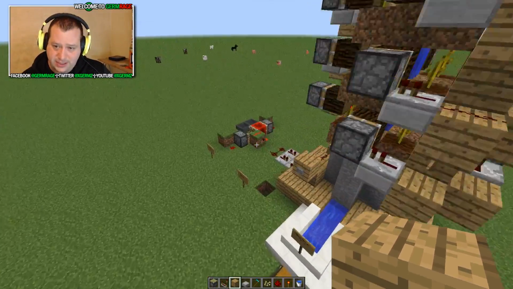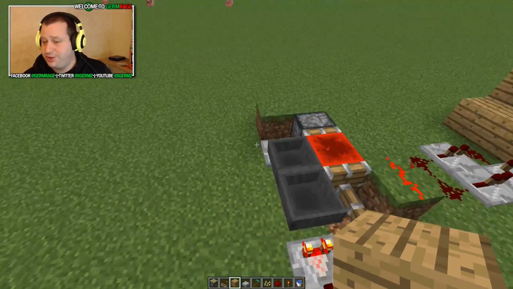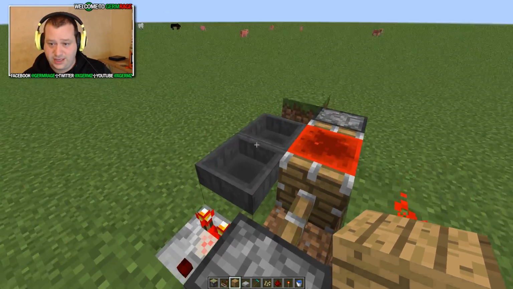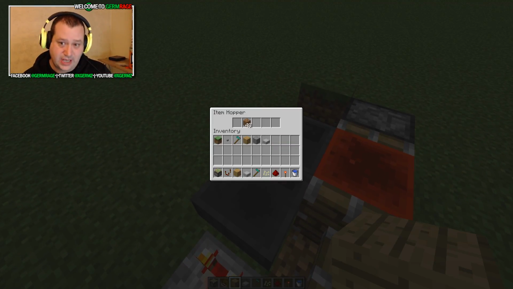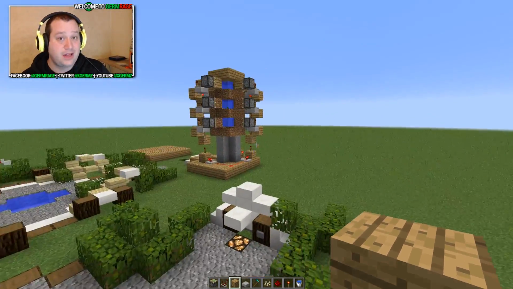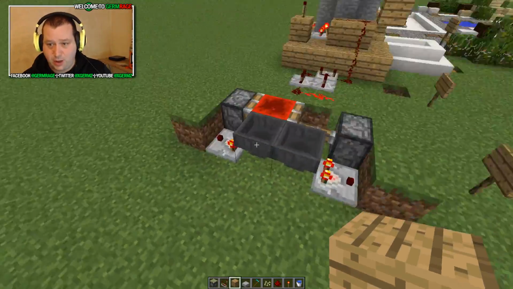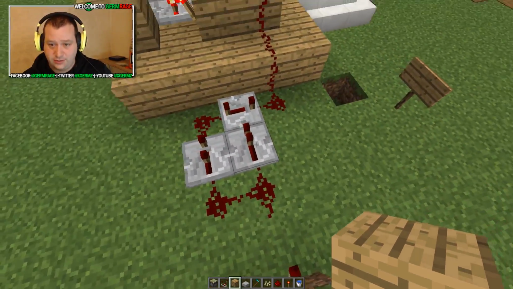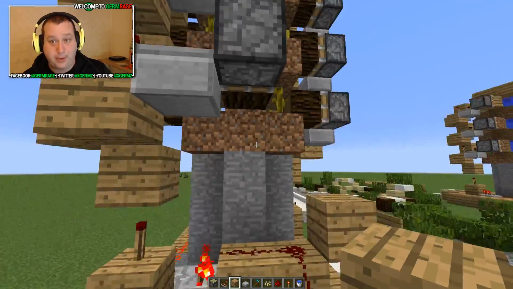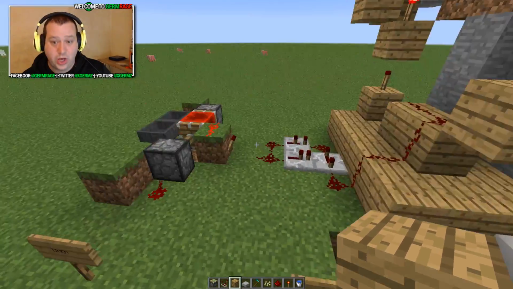So to automate it, we need to use a timer. So this is what I'm using. You do not have to use this type of timer. But the whole reason for this is because I want to have two full stacks in here, so it's quite a long timer to make sure there's enough time for the melon and pumpkins to grow. So it's a simple hopper clock connected to two repeaters, connected to another repeater. This will generate a pulse, which is what makes the whole thing work.